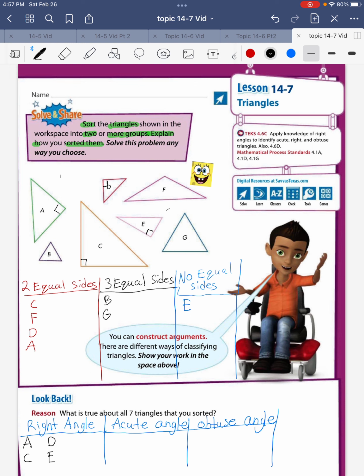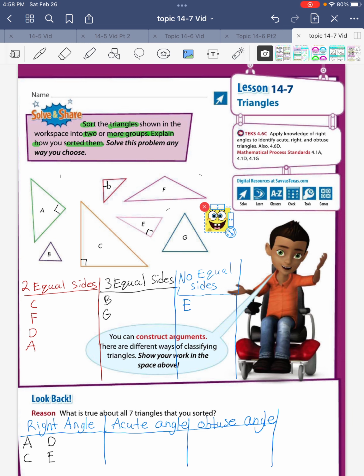And let's see, I have two more to go through. If I go to F, can't fit there. Can't fit there and can't fit here. Let's go to G. So SpongeBob cannot fit in this angle. He cannot fit in this angle or this angle. So I believe it's just A, C, D, and E that are right angles.